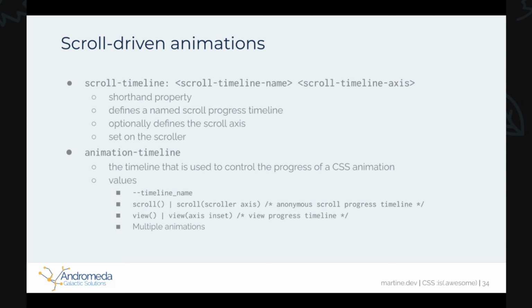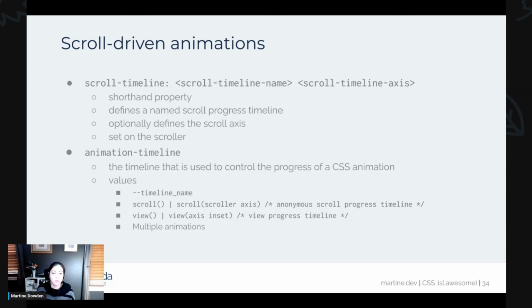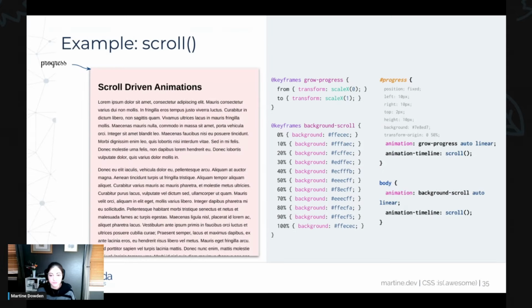So generally when you create an animation, you're going to give it a time, right? I want it to execute in X amount of time. In this case, your percent on that animation, so how far into the animation you go, is going to be tied to your scroll. So how far down you scroll. So if you scroll 50% down the page, you'd be 50% through your animation, which is super cool. You're going to give it an axis on which direction you're going to scroll, and you're going to want to know when it's going to trigger, right? You can also do an inset, which is how far into the progress you're going to go. So let's take a look at all of this in terms of code.